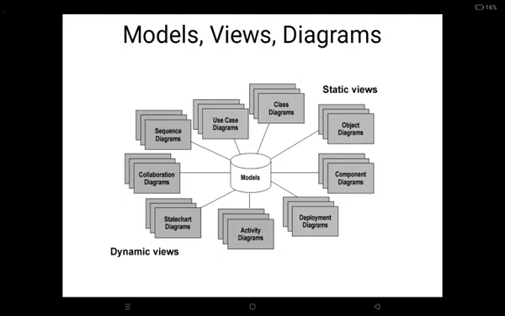Again, in UML there are two types of UML diagram. One is the structural UML diagram. It shows the static structure of the system using objects, attributes, operations and relationships. The second type is the behavioral view or dynamic view.